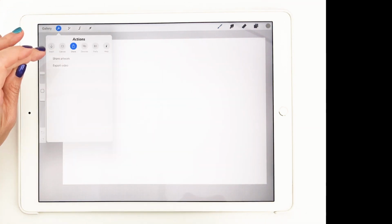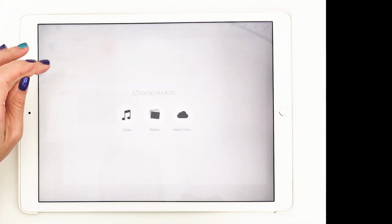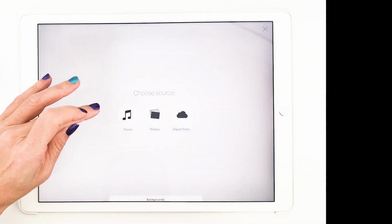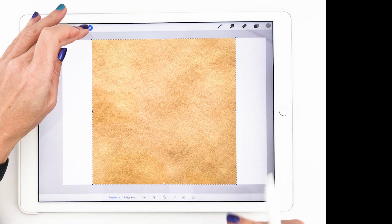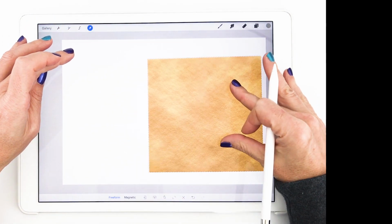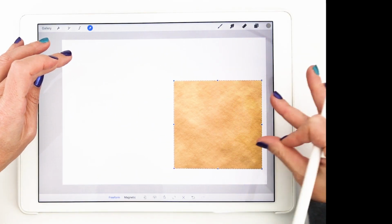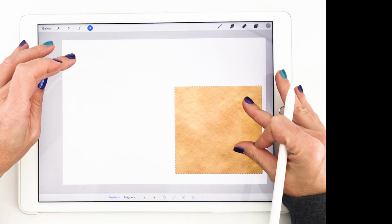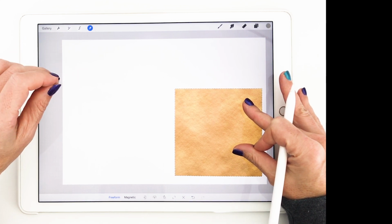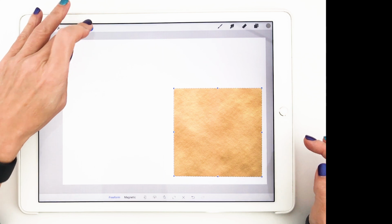So the first thing I want to do is import a golden background that I'm going to use. To do that, I'm choosing Insert, Import Image, and then I'm going to choose the golden background. And I'm going to move it over a little bit because I only need it on this side. Actually, I'm going to make it a little bit smaller because I don't need it to be covering the whole card. We can always change the size again later, but let's just make it like this.